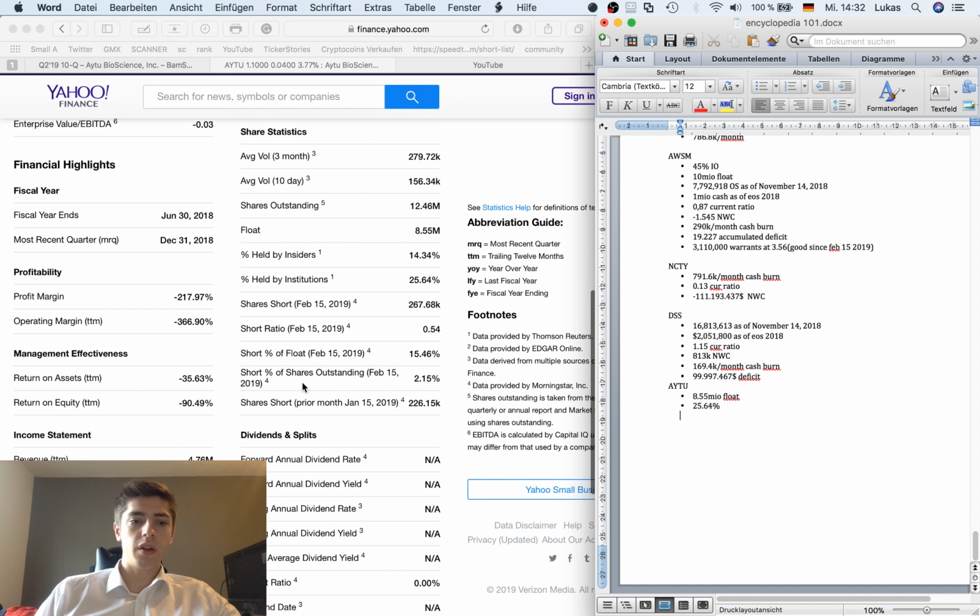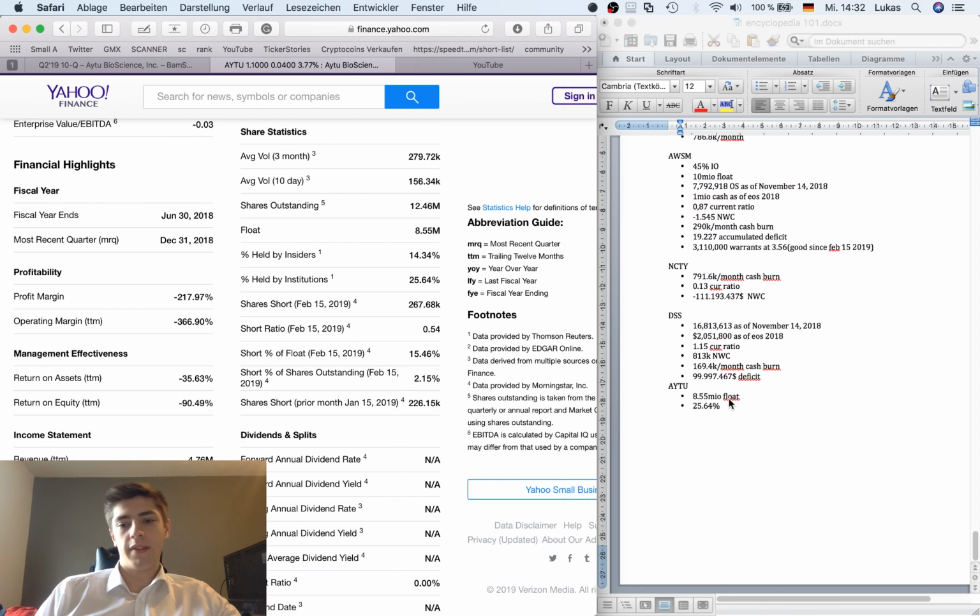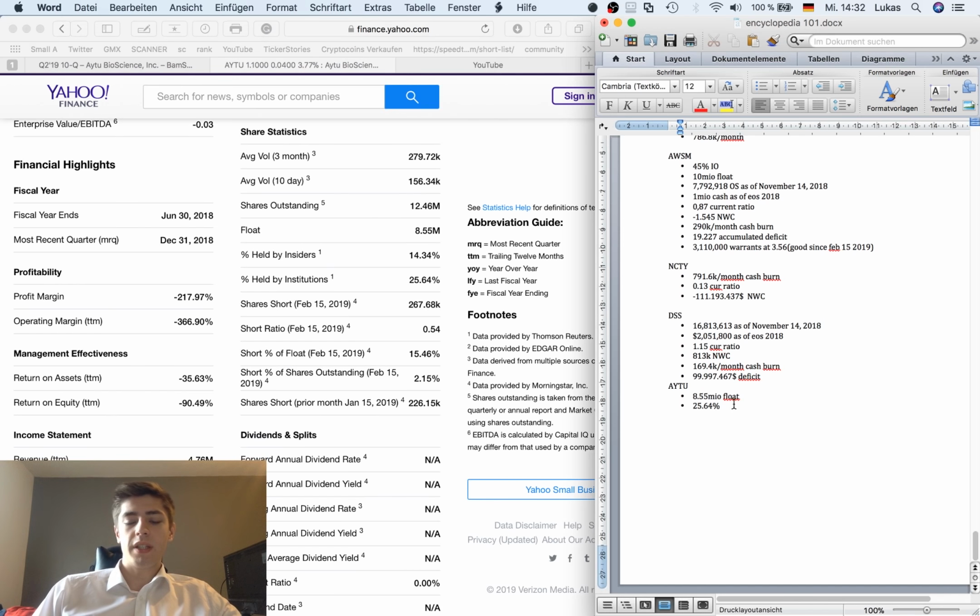So after that, we're gonna look at the short percentage of float, which means percentage-wise compared to the float, how many shorts are in it. Because the more shorts are in it, the more it will spike if it gaps up. You just have to think about it. You're short from, let's say, an average of $1 or something, and it gaps up to $2. All of a sudden, you're down 100%, and then it continues to run. And then you're just thinking, I need to cover right now because I'm going to lose all my money, basically. So that's why we're looking at it.